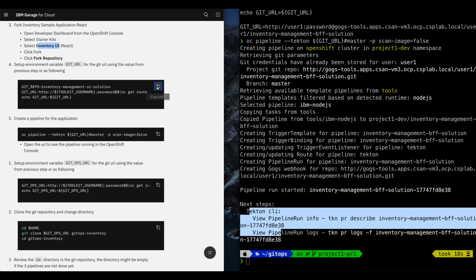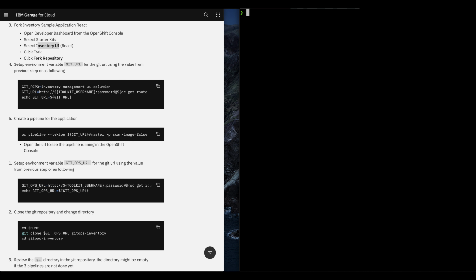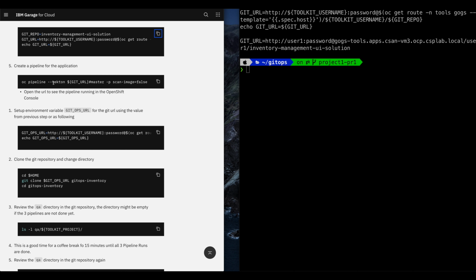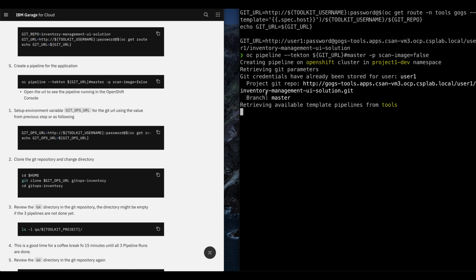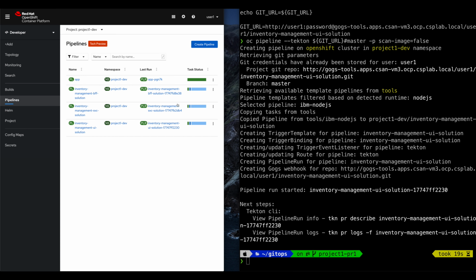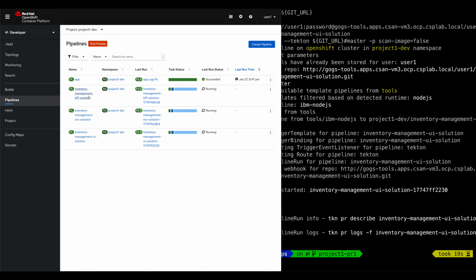And now let's copy the command to construct the environment variable for this Git repository. Press enter. Then we're going to run OC pipeline to register a new pipeline with this Git repository, passing the command line arguments. No need to git clone the repo for this example. Copy the command, paste it in the terminal, and this will also create a new pipeline and register a Tekton trigger with a webhook. Once that's done, you go back to the pipelines and you should see now 3 pipelines running. So we have the 3 pipelines running.